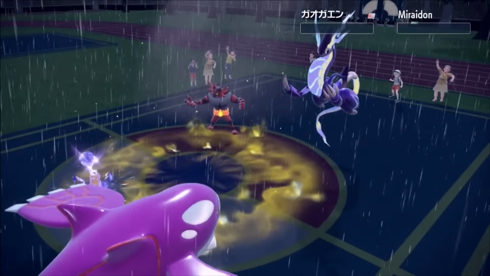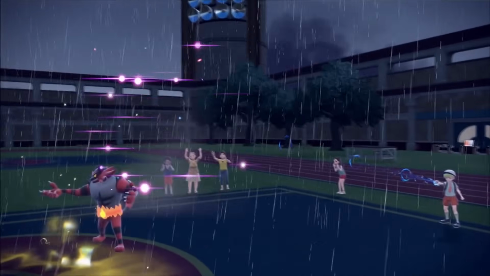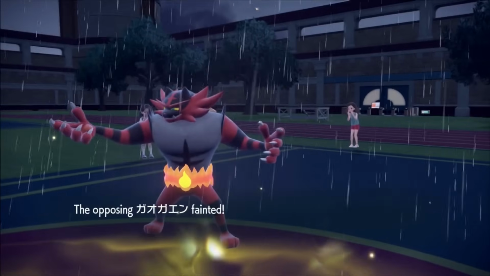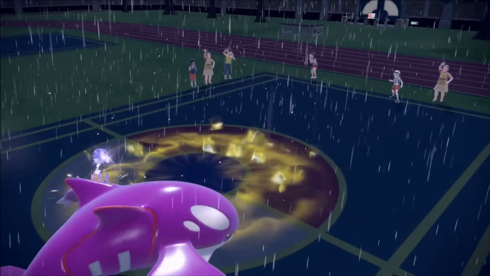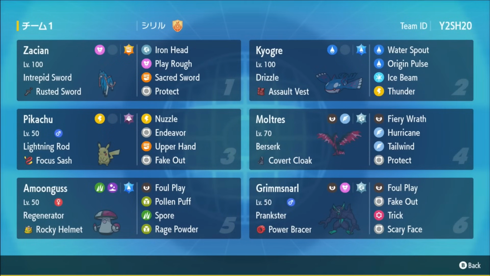But was Pikachu able to put in some work? Yes. Endeavor, Nuzzle, of course, just the paralysis all across the board. Upper Hand a bit weaker, but it could have really helped out in some situations, especially against a Rillaboom or anything else that I had to deal with priority, like the Xianpao. It was a mon that was able to put in its fair share of work.